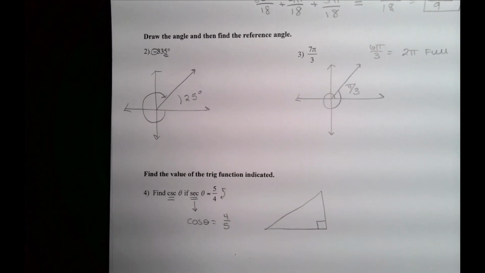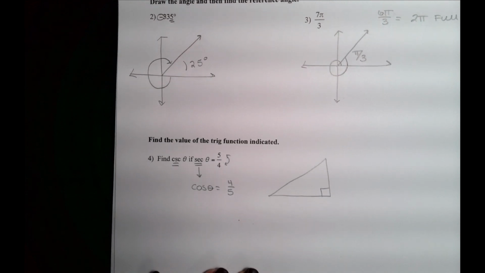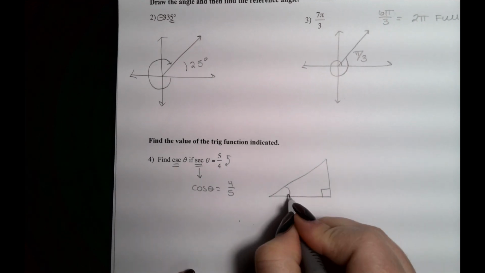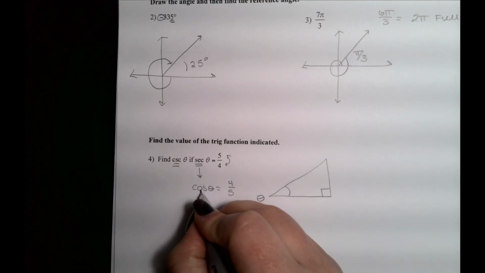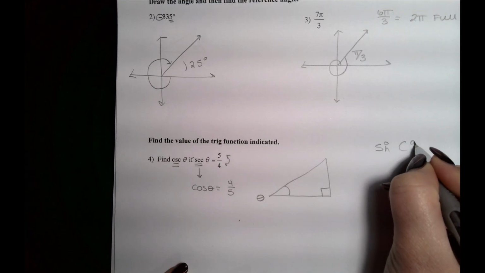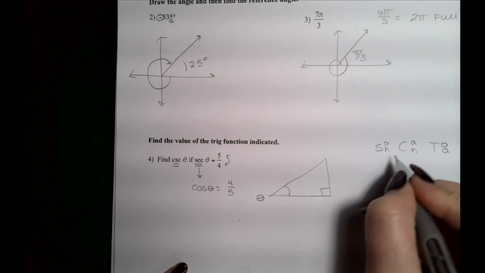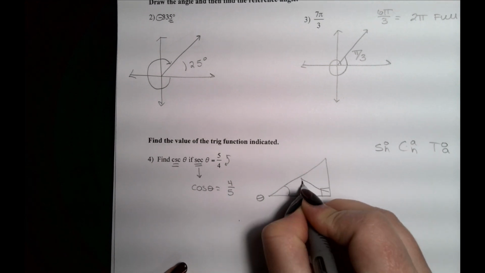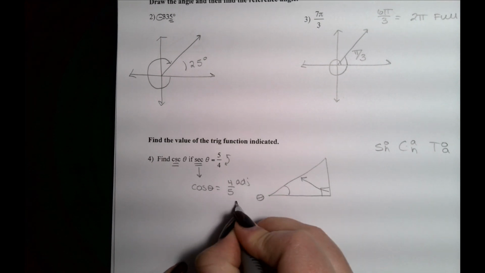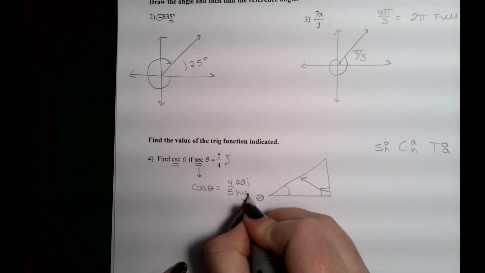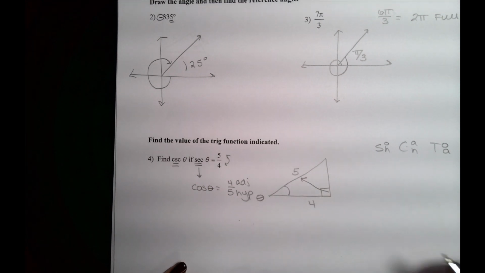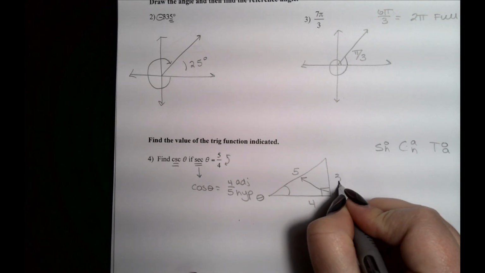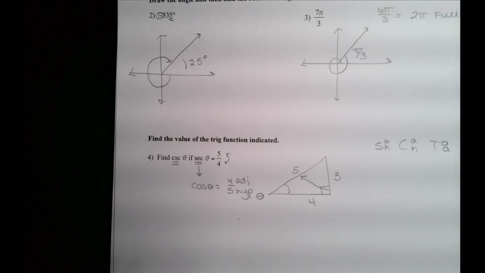Because they are giving us one of the 6 trig ratios, sine, cosine, and tangent. Here's an angle. It doesn't matter where that angle is. Let's make this our eyeball. Cosine is SOH CAH TOA, that means adjacent is 4 and hypotenuse is 5. So 5, adjacent's 4. This is one of our Pythagorean triples. You can use the Pythagorean theorem. However, this is a no calculator portion. You should know your Pythagorean triple of 3, 4, 5.